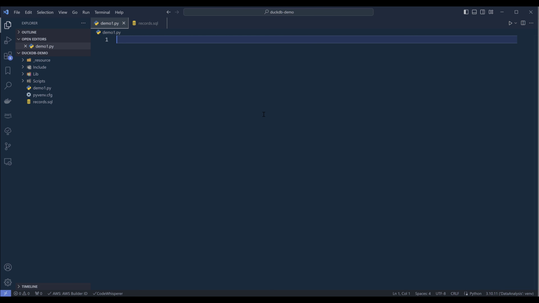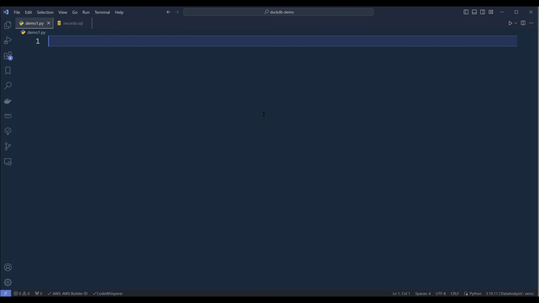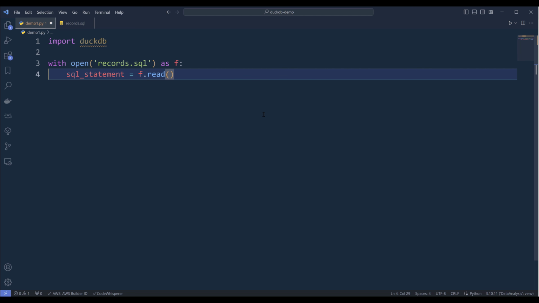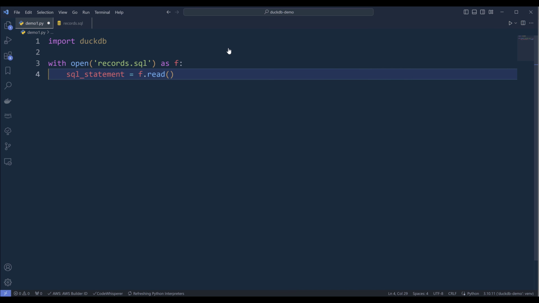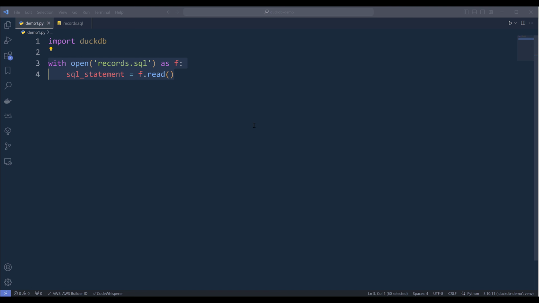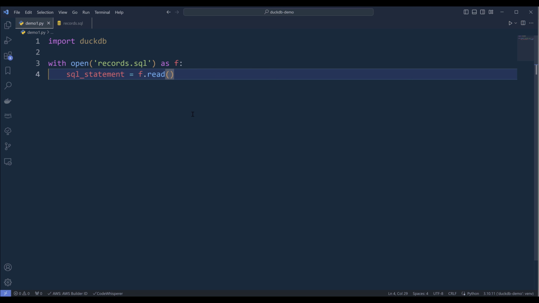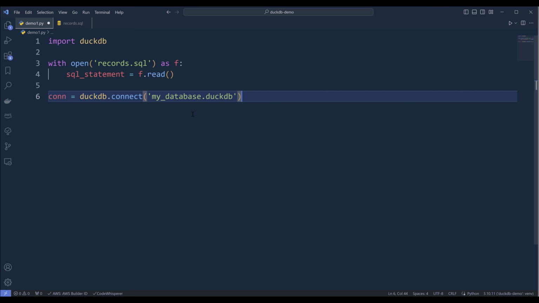Let me make the font a little bit bigger. I'm going to import the package, and let me change the environment. I'm going to import duckdb, then load the SQL statement. To create a DuckDB database, you simply reference the duckdb module's connect followed by the file name.